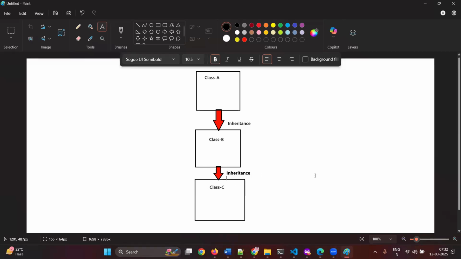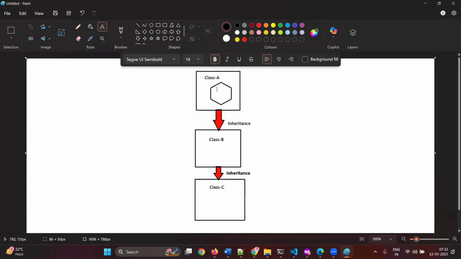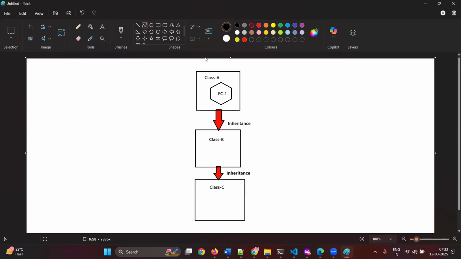Now class A has one functional component by the name FC1. Is this functional component accessible to class B?